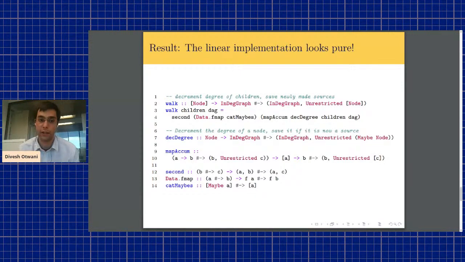And you see that DAG in this expression is still used in a linear way, right? So DAG is in line 4 in the expression in the second subterm, and it's used exactly once in the second subterm because of the type of mapAccum. And it all works out from there. And we have some of these nice little variants that we can use from linear base to get this working.